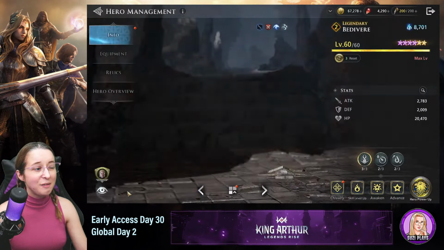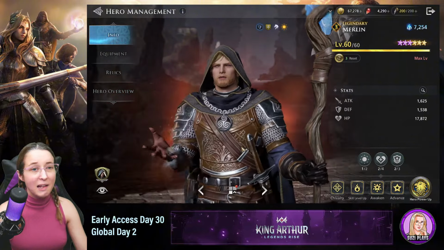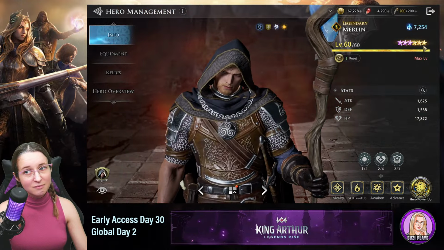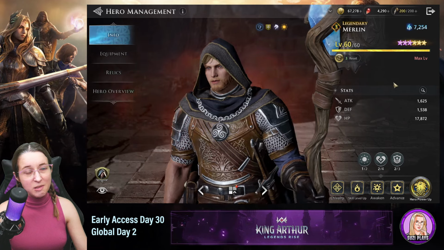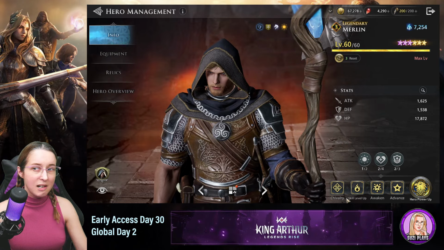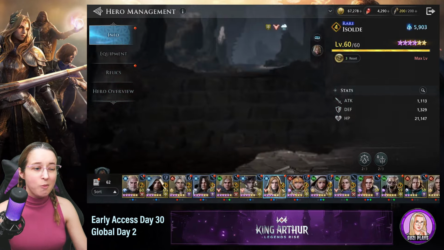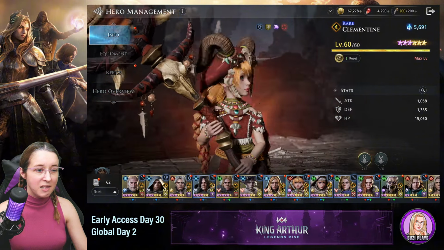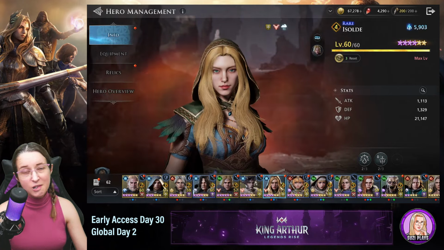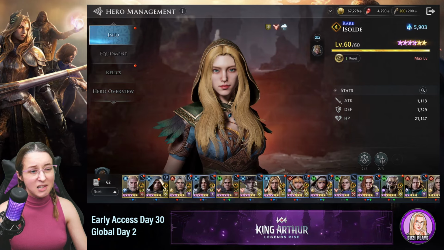So this is just a friendly reminder to ignore the shiny for a moment. Now, okay, I will admit, Merlin was my first 6-star after those two. That was the first 6-star that was a legendary. So he was my third character I 6-starred. However, I kind of regret that. In hindsight, I would have taken Isolde and Clementine, or Isolde and Sarah, or Clementine and Sarah. Actually, no, Isolde for sure, because she is huge for dealing with burns and stuff right away.